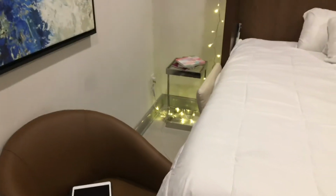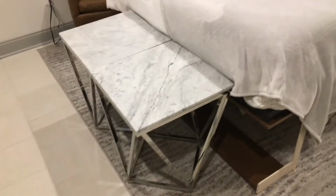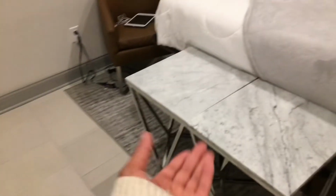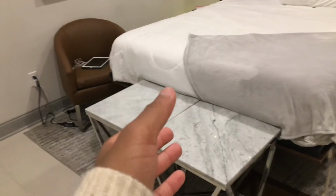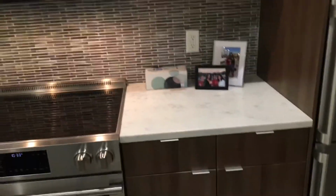And I do have my nightstand right there. And I decided to put these tables right here in the front, kind of like an ottoman would be, instead of over there in the corner. And they can kind of hold, like, if I'm editing late at night, I can put my laptop or my iPad right there. Or if I'm watching TV, I can put the remote right there as well. And I love those pictures, so they're sitting right there. As you can see, everything is nice and clean and just the way I like it.